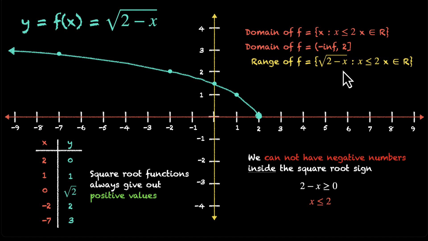One way of writing the range is just put the definition of this function and then write the constraints of x. So domain of f is square root of 2 minus x where x is less than or equal to 2 and x belongs to real. And if you want intervals, this is what you'll get. The range is 0 to infinity where 0 is included. You get 0 when x is 2. And then for all other values that are less than 2, you get something positive. So that's going to be the range of this function.